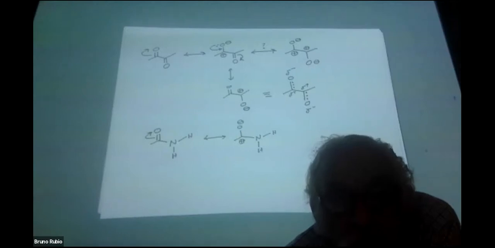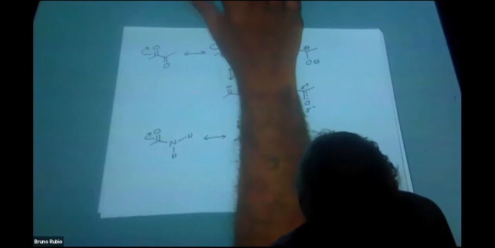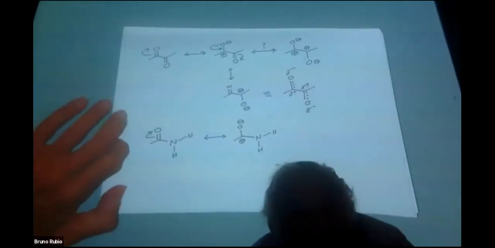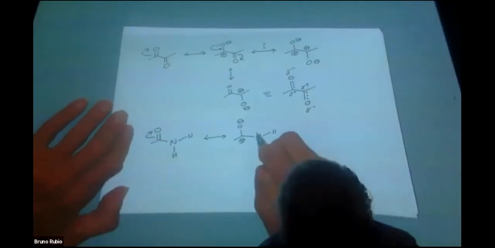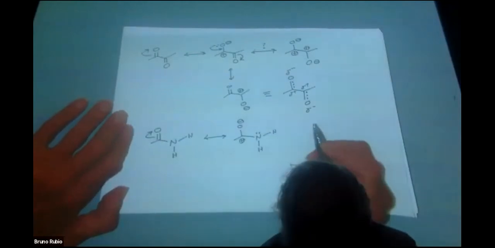Move the electron pair on the nitrogen. Exactly. That's exactly what I need to do, because there's an electron pair here. And like I said before, I never have to write an unshared pair of electrons. You need to know if there are any there and how many there are. So there's an unshared pair of electrons on this nitrogen.